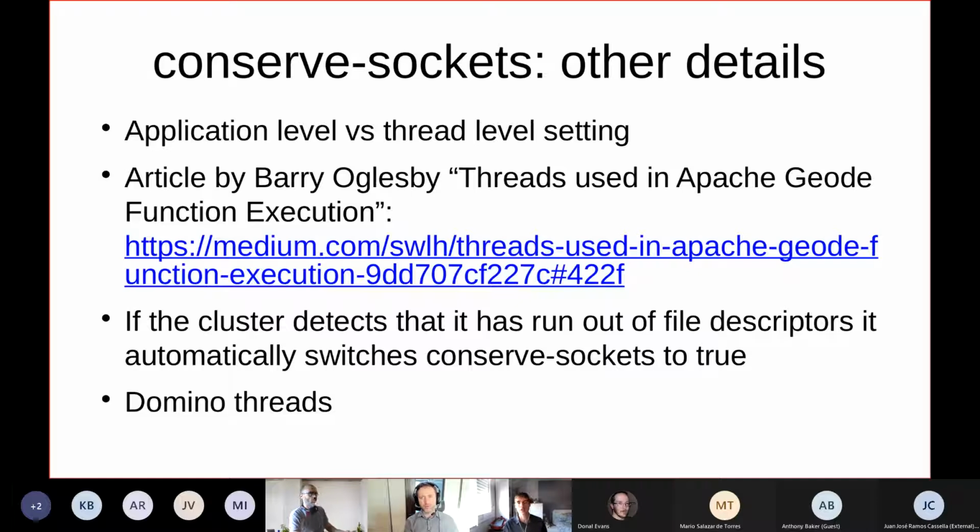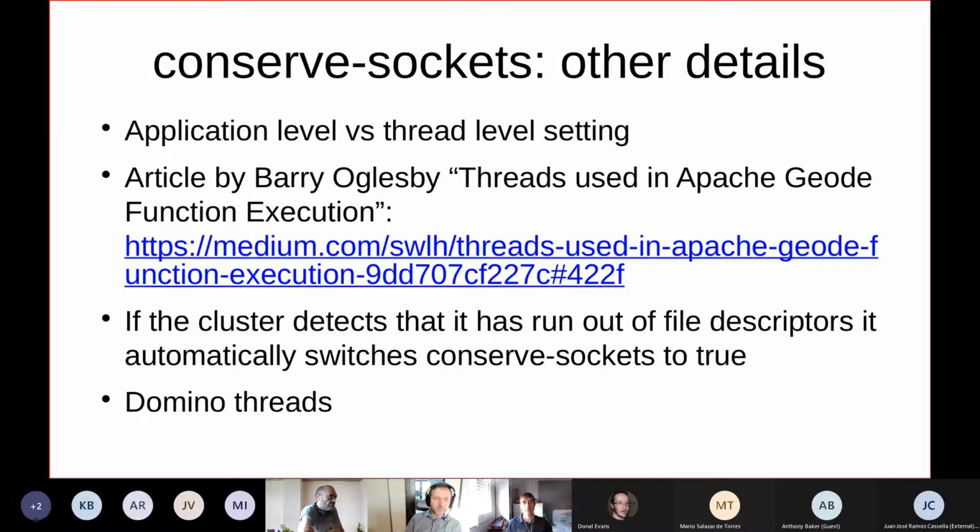Some are not so nice because they are a bit hidden, and that's something I wanted to share in this slide. One, well, is what we have talked about before. There is application level, which is a global way to set conserve sockets, and there's also a thread level. So even though you set a global value for this parameter, maybe some threads executing in your server will have the setting at another level.